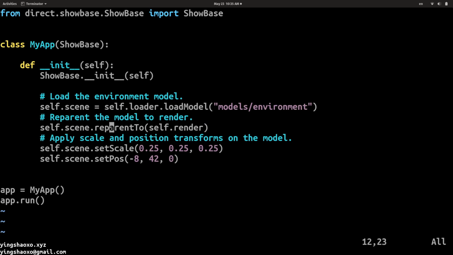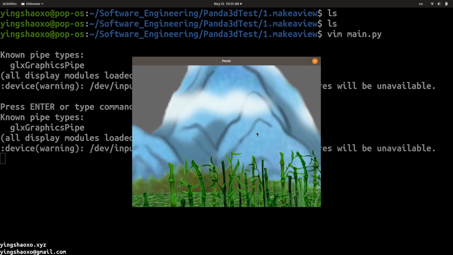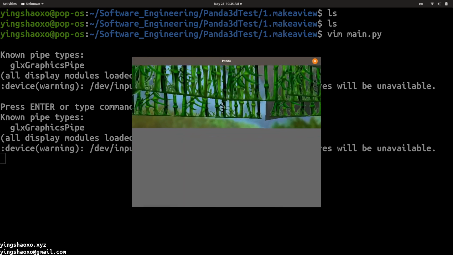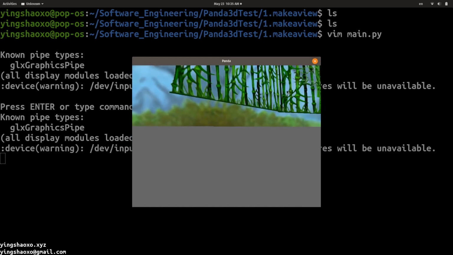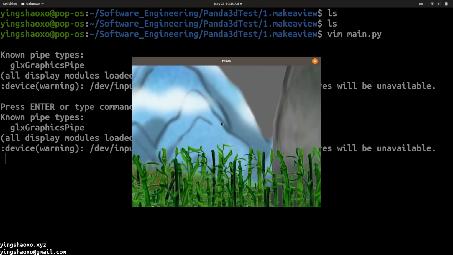Render is the parent of the scene. Apply scale and position transforms on the model. We set the scene scale ratio, then we set the position of our scene. That's right. Okay, from here you can see a very simple environment. I don't know what that is, but yeah, it's an environment.